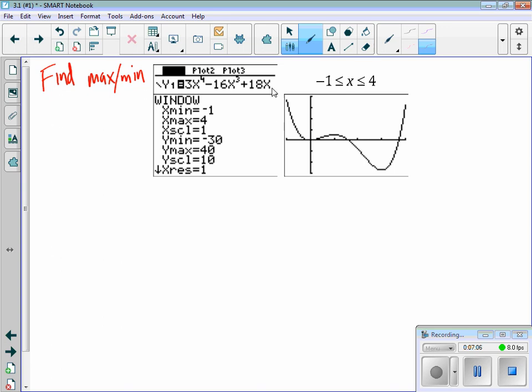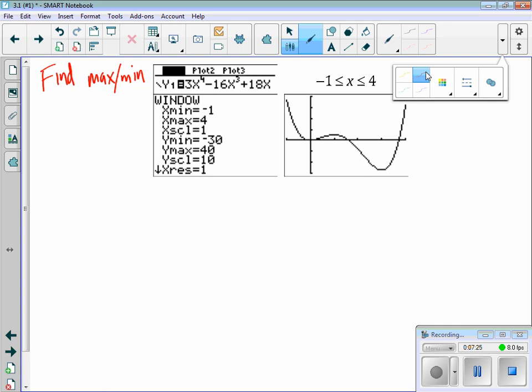Okay, looking at this, we're going to kind of estimate off of the graph. I don't expect you to put that in your y equals. Actually, I think that for some reason there's something here that doesn't match something here, so we're just going to ignore that for this problem. You guys would never know if I didn't tell you, right?